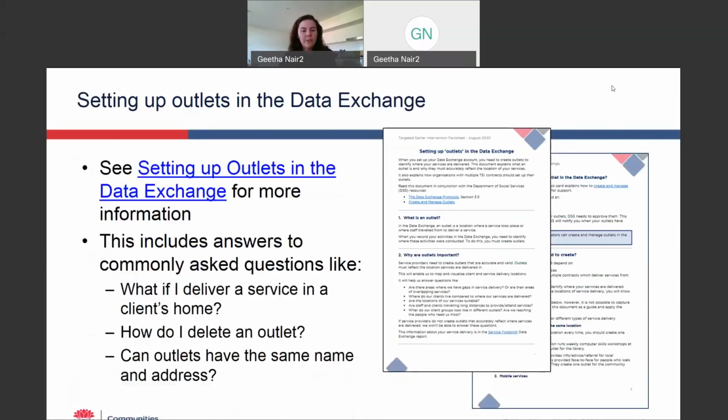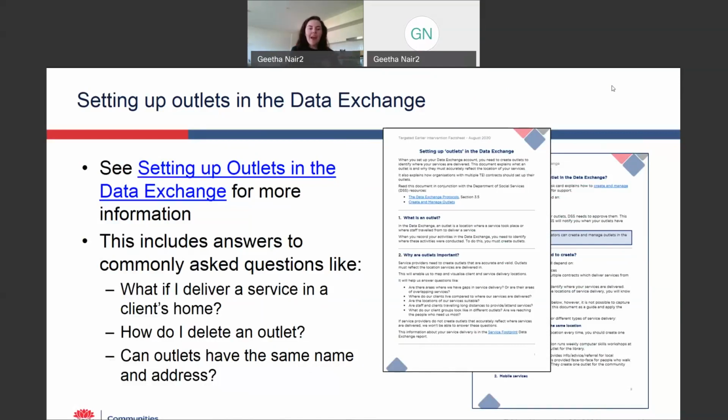So what I'm going to do now is talk about some of the rules that you need to follow for setting up your outlets. Over the last few months, we've received a lot of questions from people about how many outlets they need, what to do if a service is delivered in a client's home, how do they differentiate between contracts because they have multiple contracts, how do they delete an outlet, all the fun stuff.